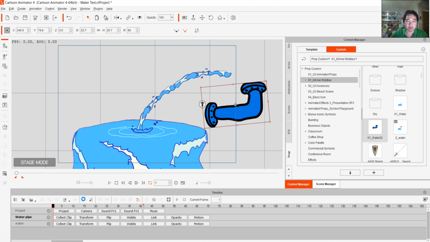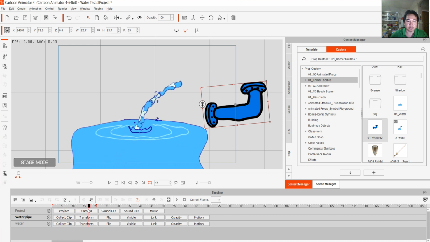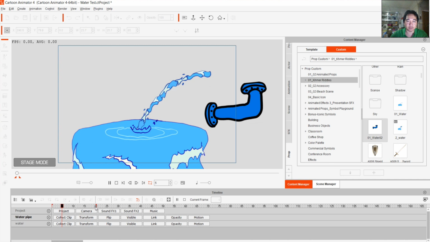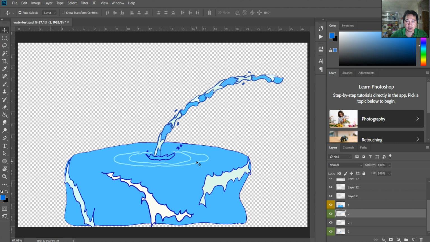Okay, again. Sorry. I drag it to frame 20 and I play a little bit slow, like this, you see, and when I reach frame 20, it goes back to frame 1, like this. Yeah, you see that. Okay, do you understand now? Back to frame 1 like this. Okay, I will show you the next step.